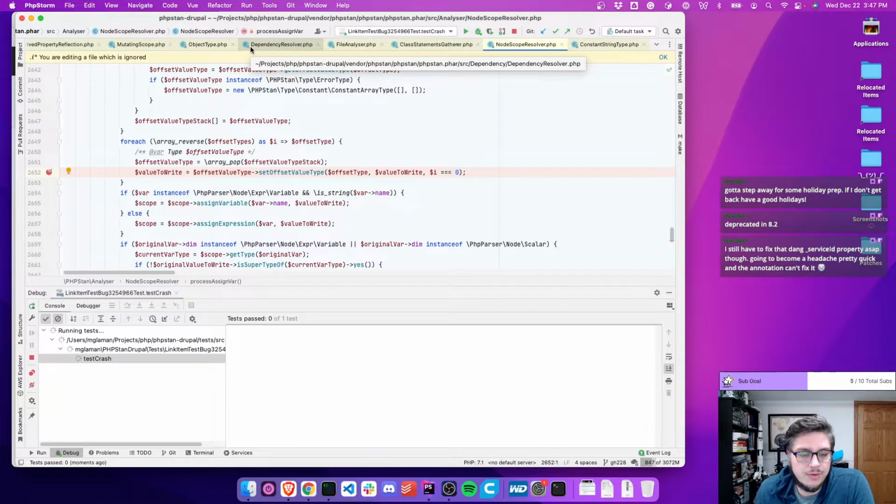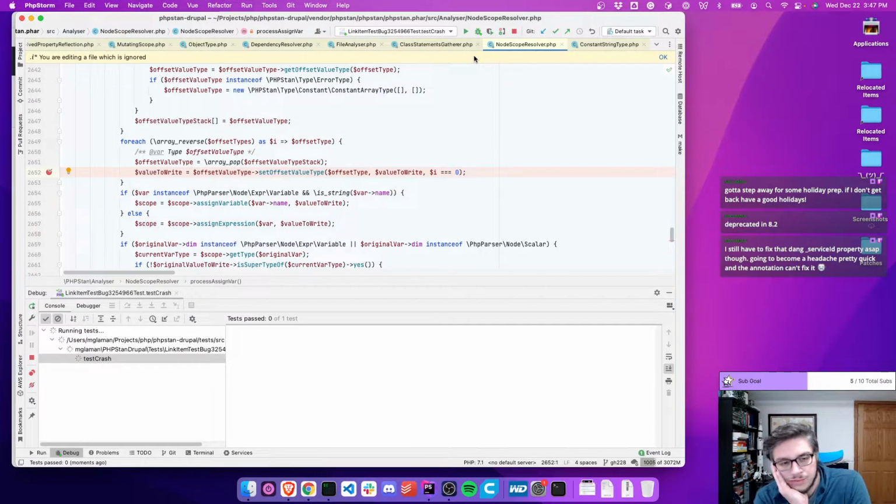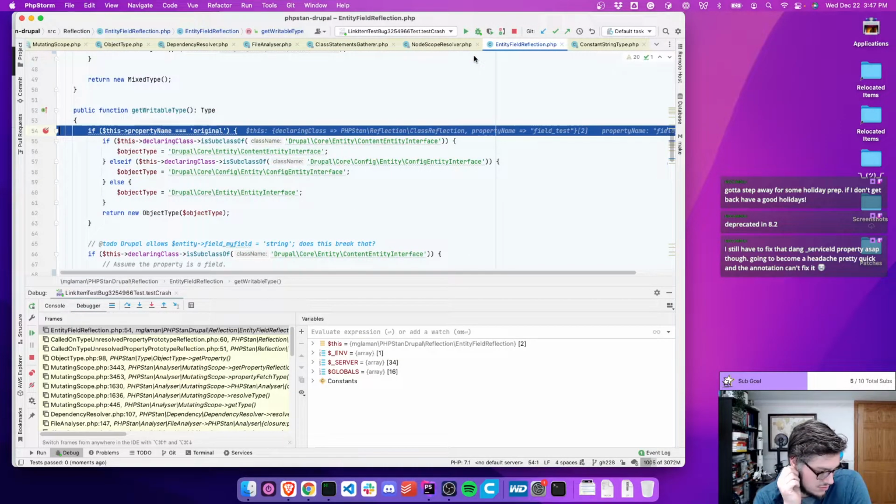So we give the property reflection and we set the writable type. It still thinks it's a string, even though it didn't crash when we did an object operation on it. I don't know how we could really fix this.